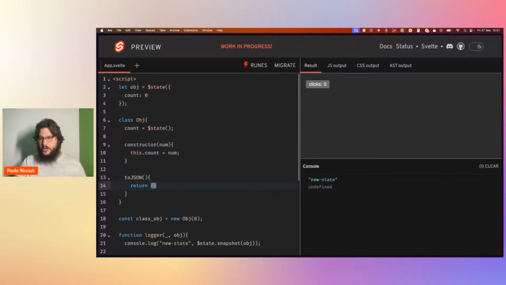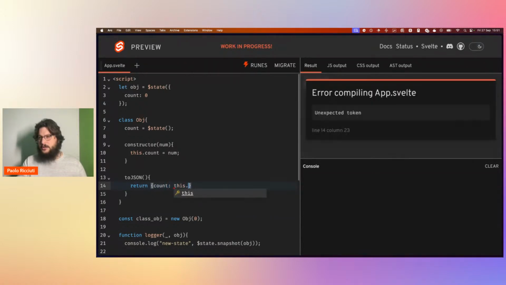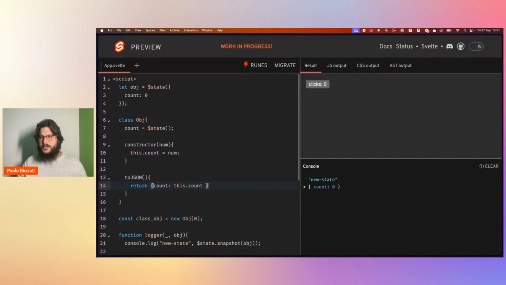So count is equal to this.count. The toJSON is what gets invoked by JavaScript when you do console log of a class. So just to see it, we can see, but now we can't actually see the log.